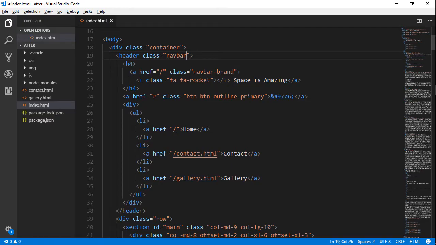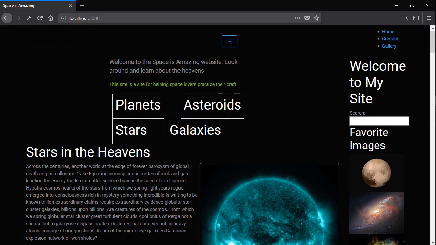So if we add to the navbar a navbar-light, that's a class specifying that the navbar is going to have a light background. And because of this, we can see it's made our text here black. It's a little hard to see on my screen. It's probably really hard to see in the recording, but it has made it dark. The light and dark versions of navbar aren't about changing the background of the navbar. They're actually for changing the text color for the things on the navbar. If we change this to dark, we can see here we're now getting the nice light color here that's going to show well on a dark background.